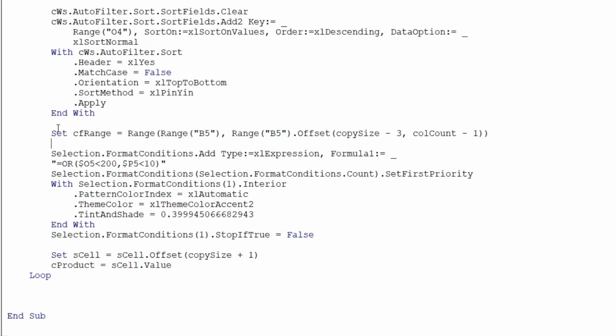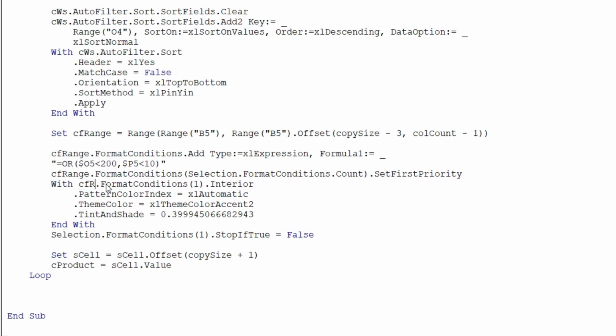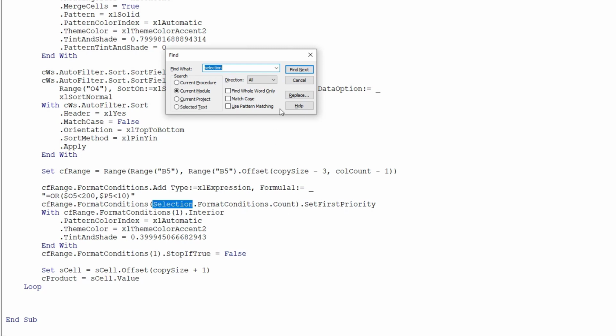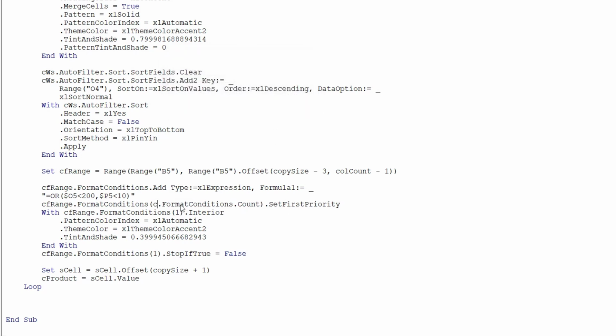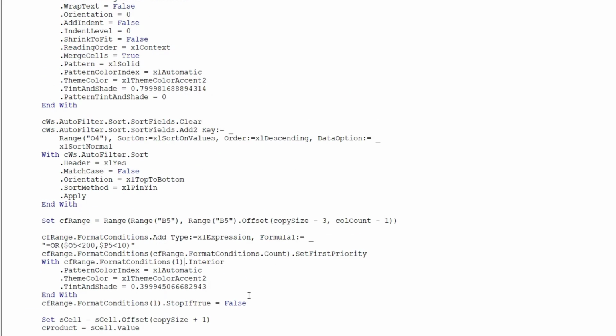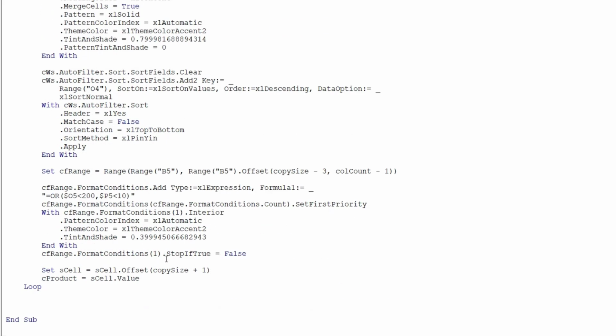So this will give you a range to which the conditional formatting needs to be applied, and then we'll just say CF range dot this, and then these conditions are all right. They're using relative mixed style referencing already, so they will work. And CF range, and that's it. It's a good idea to search for selections whenever you copy the recorded macro code, because there would be lots of selections, and it's a good idea to just remove that, because that will be a problem.